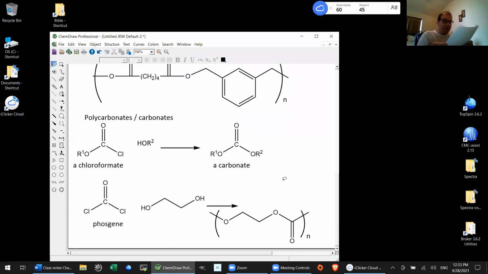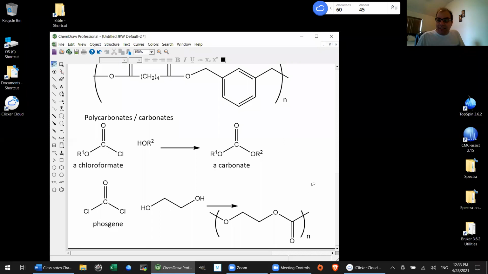And what are polycarbonates used for? Well, I bet you know already. You're probably aware that plastic eyeglass lenses tend to be polycarbonates. But these are all of your crash resistant things, anything that's resistant to impact. Lots of different carbonates have good properties in that area. I have here that Lexan is a polycarbonate, for instance.